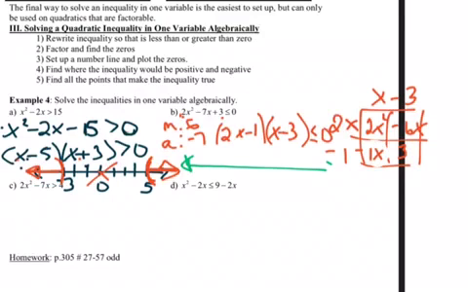The first thing I'm going to do is plot those points on the number line. So I've got 1, 2, 3, and we're going to say 1/2 is here. I'm going to start with plugging in 0. If I plug in 0, I get negative 1 times negative 3 is 3, which is not less than 0. Since that's on the left side, that means the outside isn't going to work, and I need to shade. Oops, that should be here.